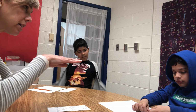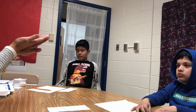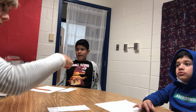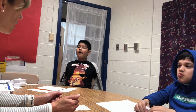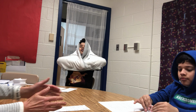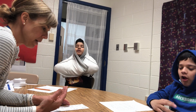Okay, it could fix it. Or let's say your pants are too long and you need to shorten them a little bit, right? You put a hem on it so you can sew it. Or you can just make clothes. There are some people who make their own clothes. They buy the fabric, they cut it, and then they make these beautiful clothing. I know, not Mrs. Horn. I'm not like Gucci. I'm not that talented.